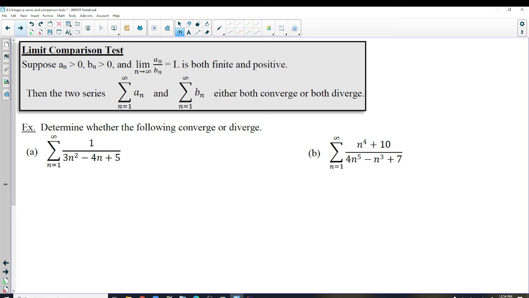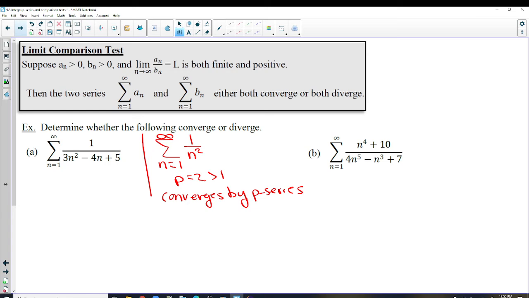So letter A, determine whether they converge or diverge. Let's compare this to n equals 1 to infinity of 1 over, how about just n squared? We could say, we can compare this to 1 over 3n squared or 1 over n squared. It doesn't matter. Well, now we say on this one, it's like we make this brand new problem. P is equal to 2, and that's greater than 1, so converges by P series.